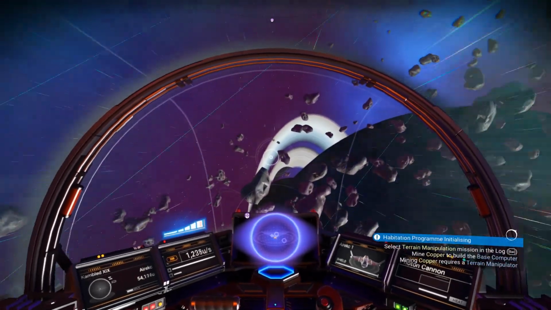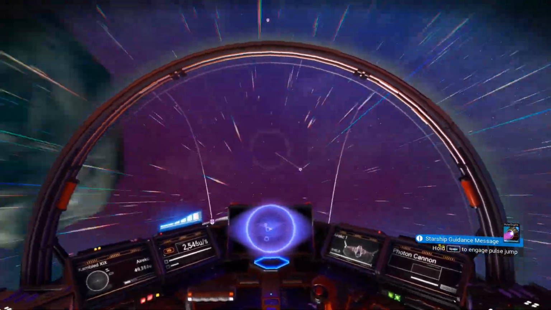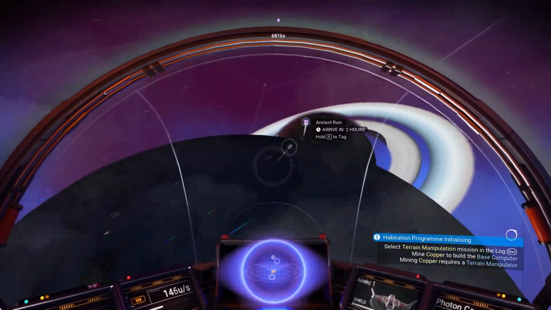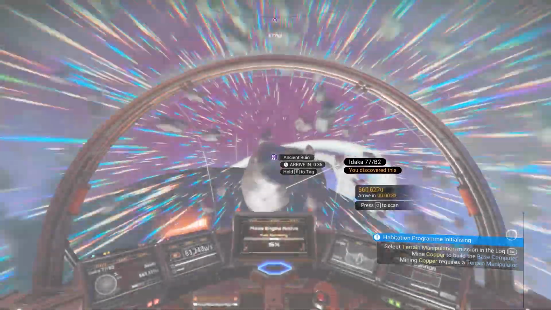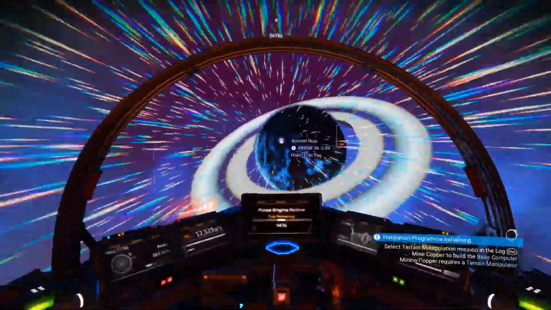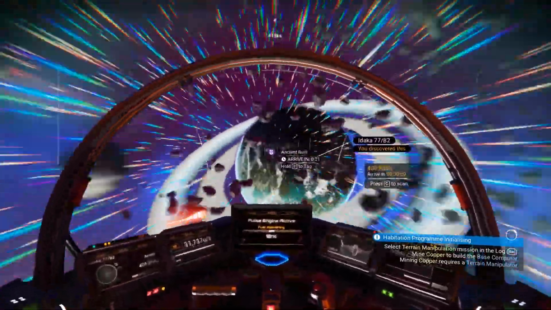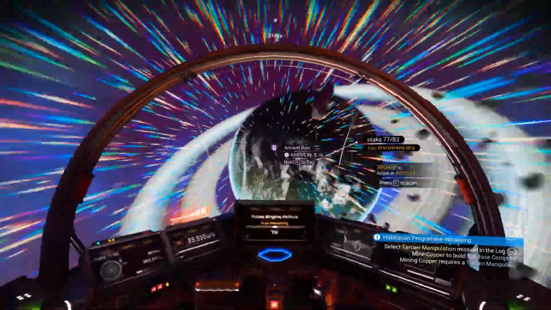So, shift is speed up. Oh yeah, I keep wanting to use W and A as my pitch. Let's head to that ancient ruin. As long as I don't get trapped by the atmosphere. I don't think physics really applies in No Man's Sky, at least a lot of the realism of physics, because I have a feeling we would have probably crashed and burned right there, trying to escape the orbit of that planet.